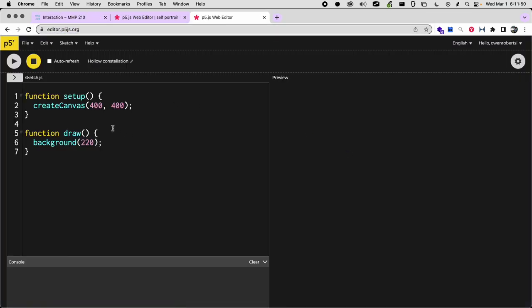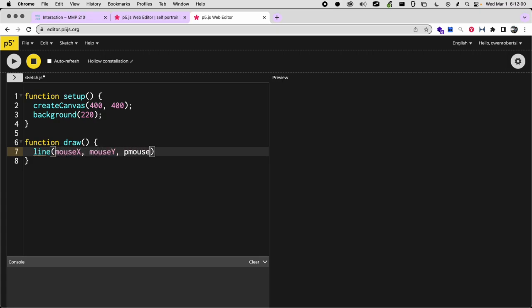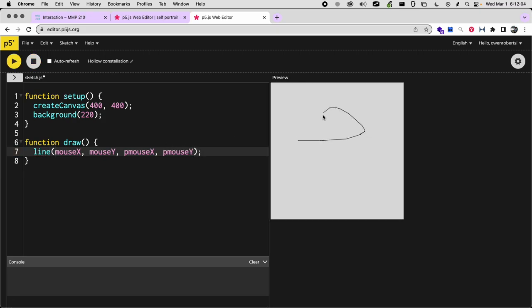Remember last night, I did an example where, actually, let's move the background back here, where I took a line and I drew from mouseX, mouseY to pmouseX, pmouseY. And we can see that line drawing. That's a good example of a continuous event.